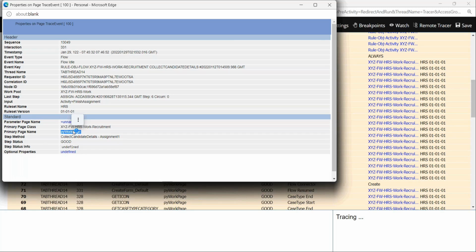Still opening. So once I open this pyWorkPage, close and open this again.